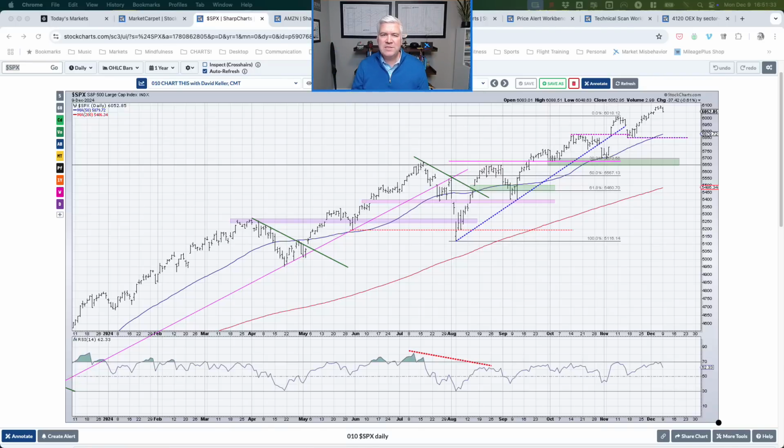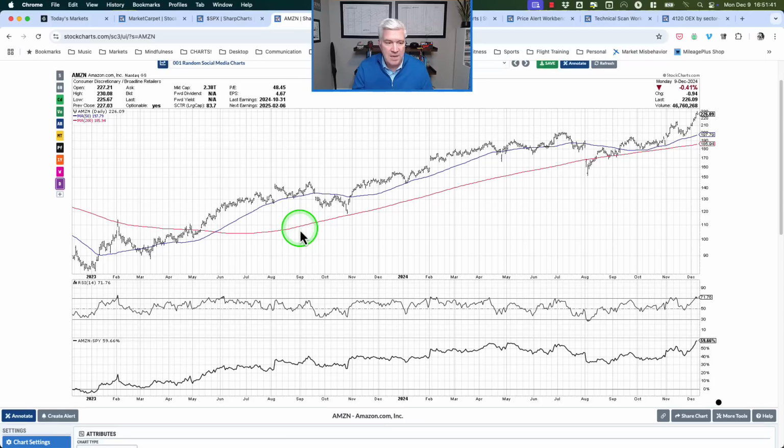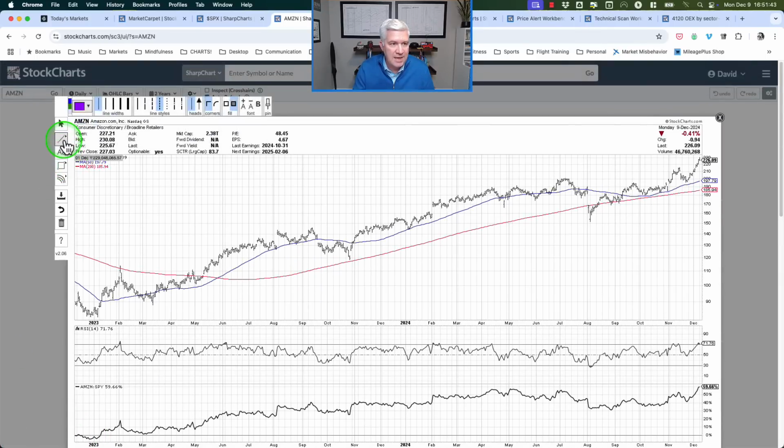Let's talk about 3 individual stocks and how this line in the sand technique can be quite helpful. Here's a chart of Amazon, and I would say with any of these stocks like Amazon, we're going through, and I would say like Meta is in the same bucket. Certainly things like Apple kind of in there as well. A lot of these stocks had a high in the summer, a lot of them around July. Many of these pulled back into an August low. This is when the S&P hit its bottom, as we saw in the previous chart. Then we rallied back in September. We didn't finally regain that July high until the first week in November in the case of Amazon.